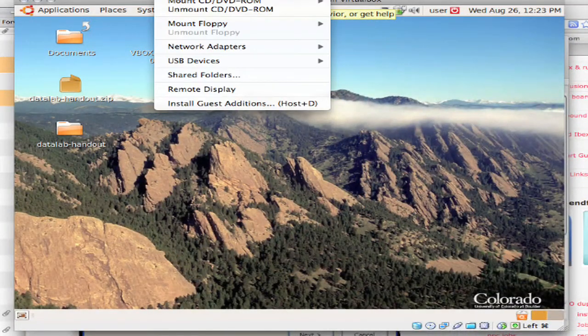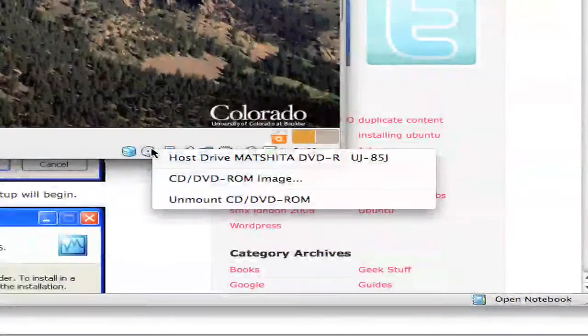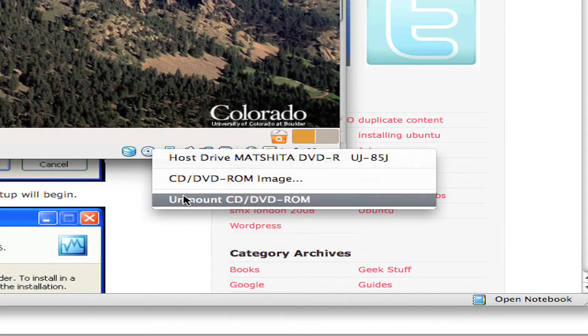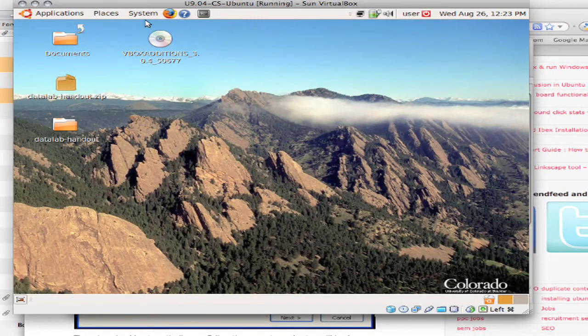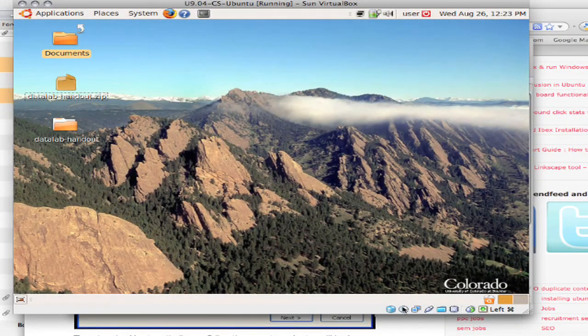Now you need to unmount the CD-ROM, or otherwise it's going to appear every time you reboot the system. Tragically, you can't just select unmount CD-ROM. There are two different places you can do the same thing. What you need to do is go to the equivalent of the Finder by double-clicking on one of the folders, and then eject the CD-ROM, just like you would on Mac OS. Now it's all gone. And now you can mount some other CD-ROM, the actual CD-ROM or another DVD-ROM disk image. Now you should be able to restart your system, and it should work perfectly fine, just like the people using VM Player.